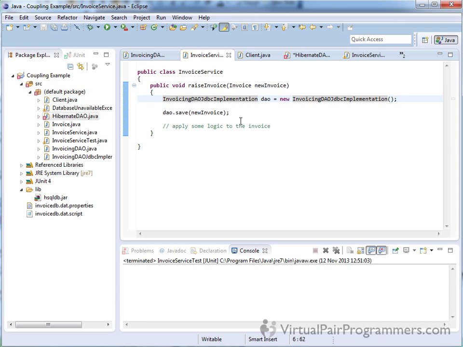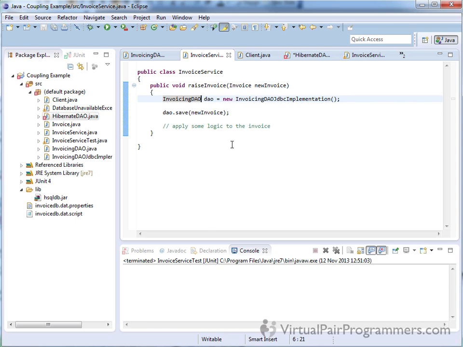And all that means is I'm going to refer where possible to the interface rather than the implementation. I can do that here on the left-hand side by making that now be just a reference to the invoicing DAO, and notice the code still compiles. Now this is our first loosening of the coupling. I'm trying to say here that I don't care about the specific implementation class that's being used.